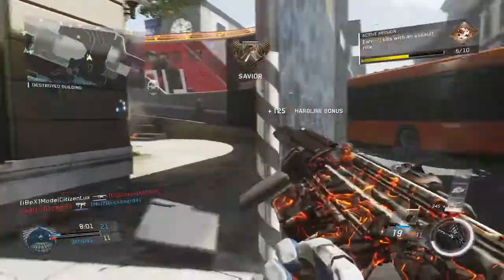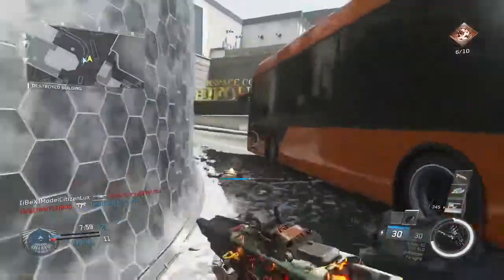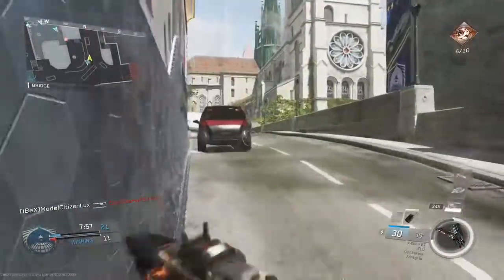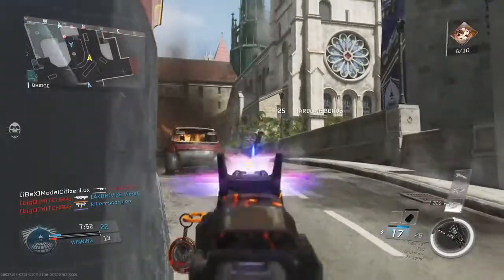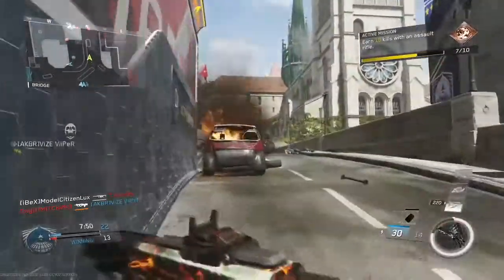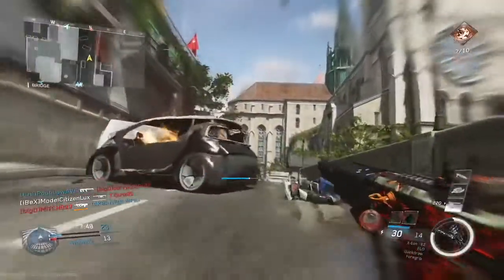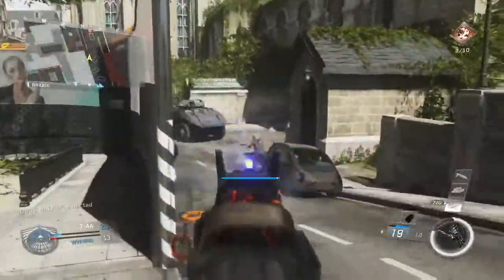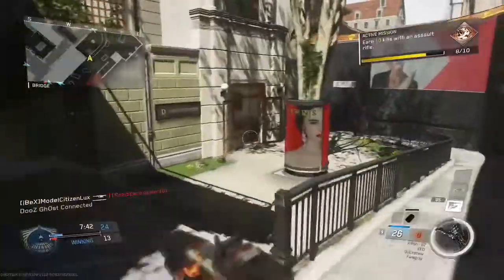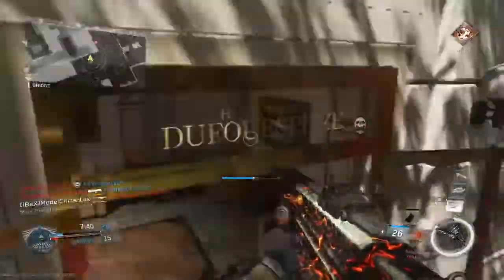And then for your perks, you're going to go with Dexterity, which helps you reload faster. Hardline and Scavenger for the second perk. I use both of these so I can get my score streaks quicker. And then Scavenger, because you want to go on long runs with this gun. It's got a decent ammo pile, but Scavenger helps you be able to only use this gun, because that's what you're really going to want to do.